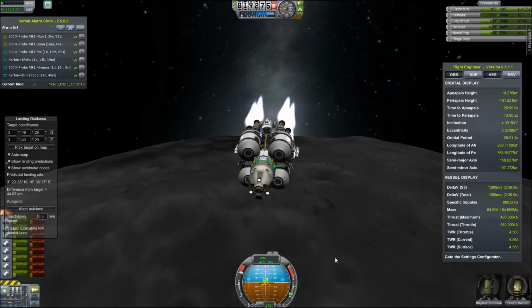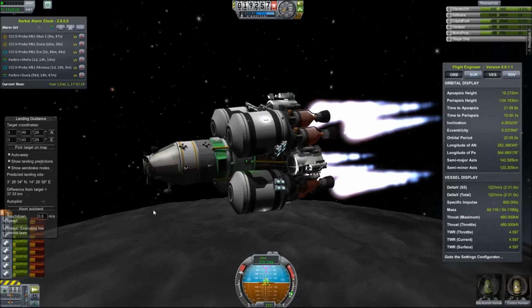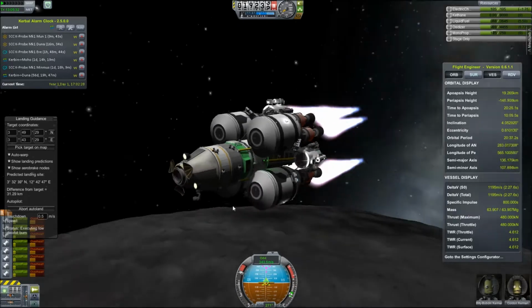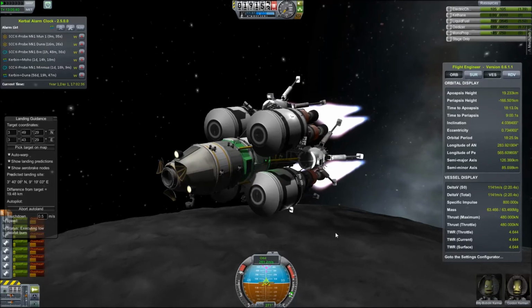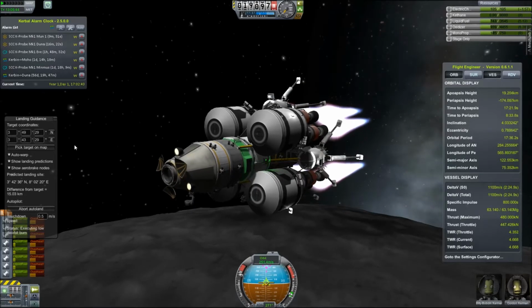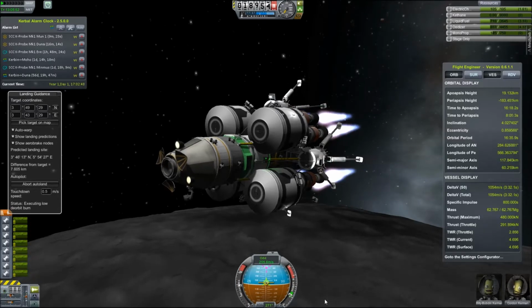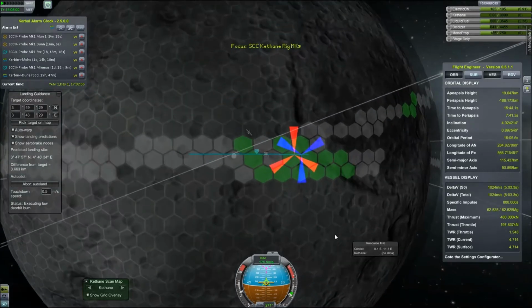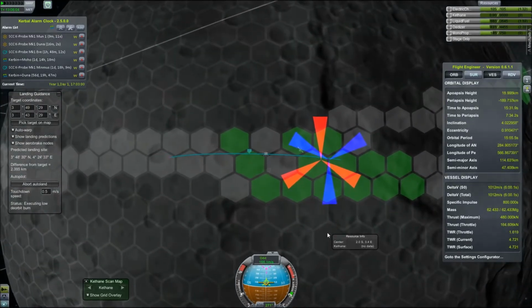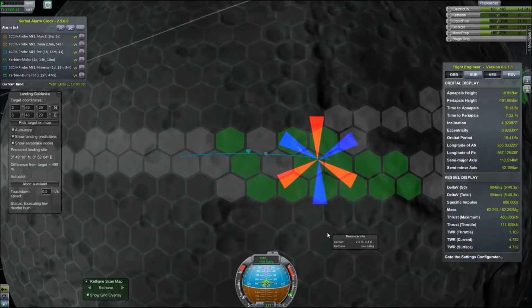Beginning our main descent burn here, this is going to take us down to a trajectory that will get us close to the kethane, and I'm hoping and praying that it's not going to be too hilly, craggy, or just too difficult to land on. I don't have a lot of fuel left in this vehicle, and I need to make sure that once I land I'm able to refill it. If it starts rolling or something, it could basically bone me to begin with here, and I'm kind of not in the mood.